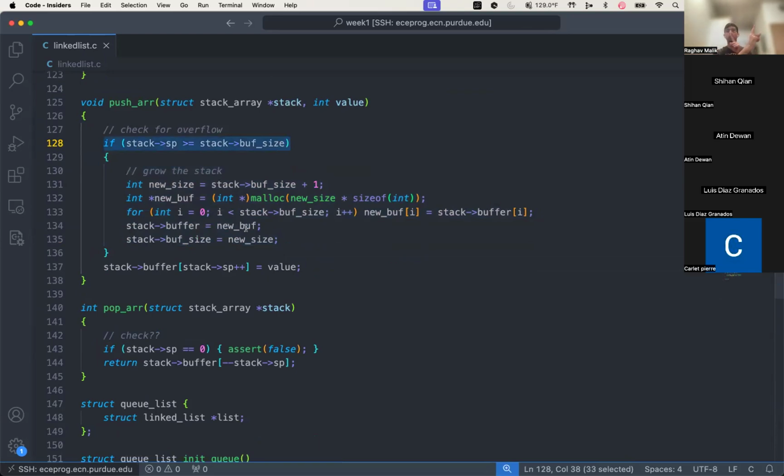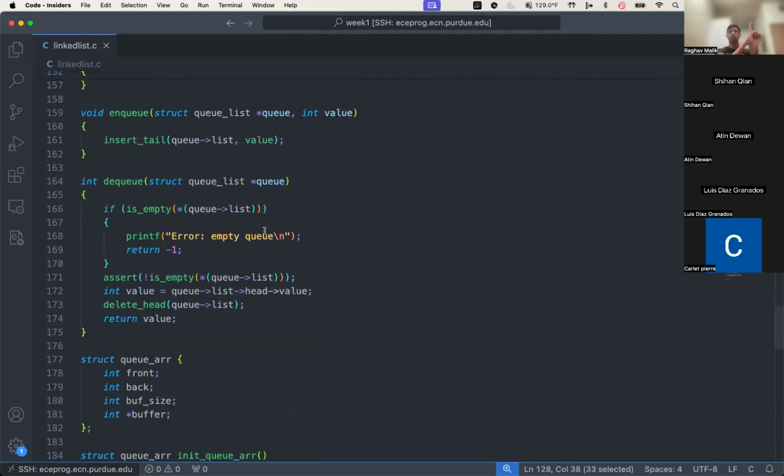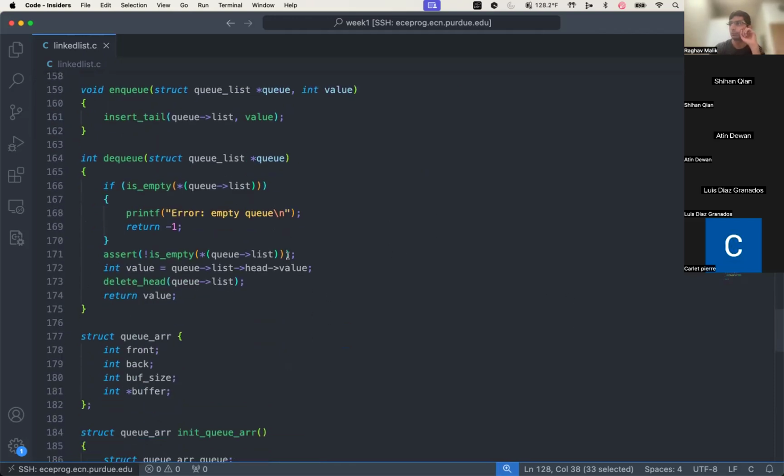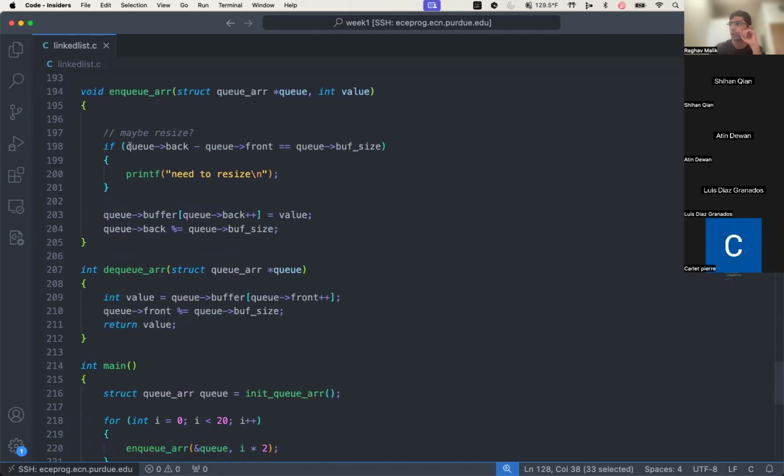So if we don't grow the queue when we need to, eventually back will just loop around and start overwriting the front. And so it'll overwrite stuff that's already there, because it'll only ever hold 8 elements at a time. Right. So what is our resizing condition?